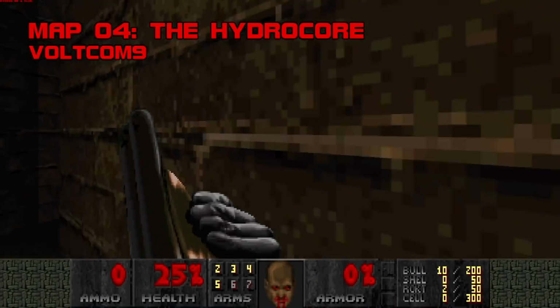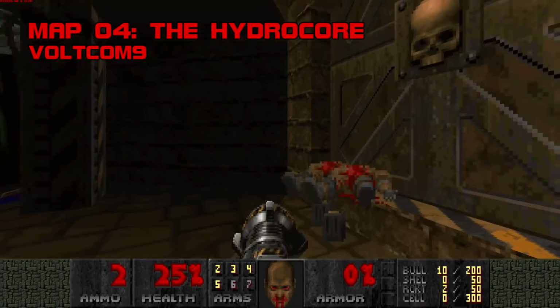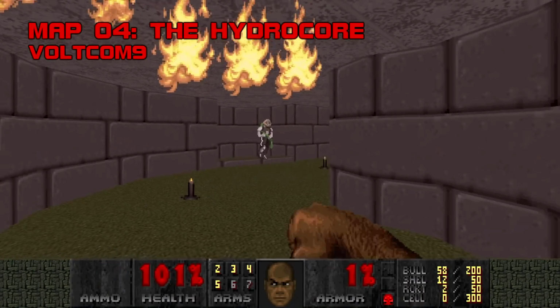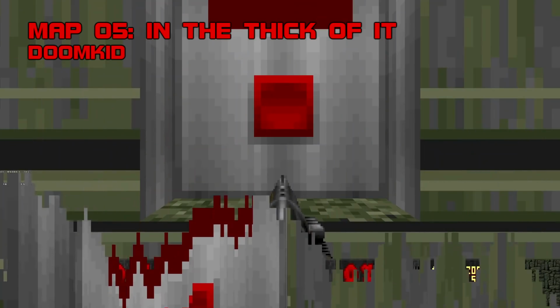With its low lighting, restricted supplies, and nervy soundtrack, I think Hydro Core goes against the grain thematically for Rowdy Rudy. Even the damn vending machine doesn't work. The not-so-secret Berserk is an appreciated crumb of mercy going into the incendiary exit. Grade C-, difficulty C+. Map 5, In the Thick of It.